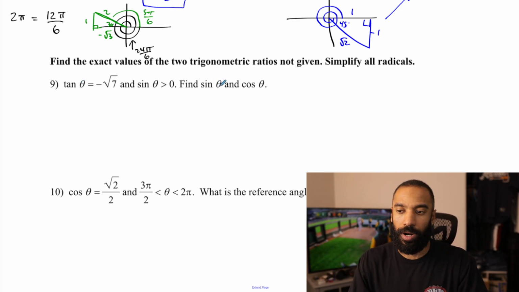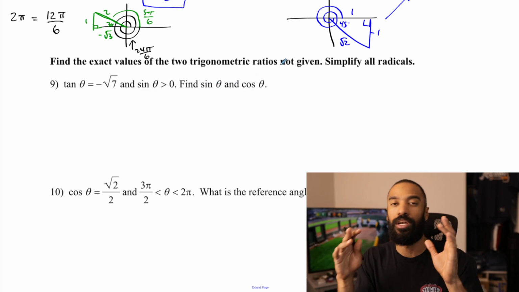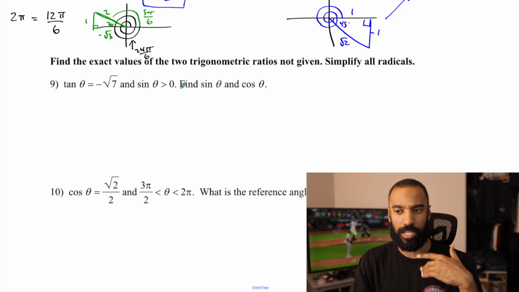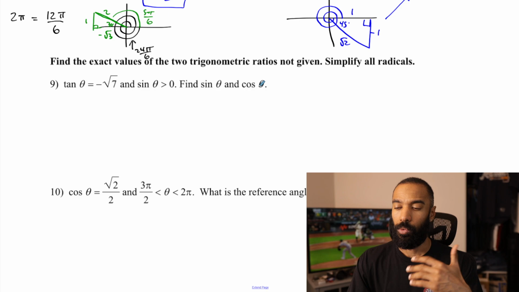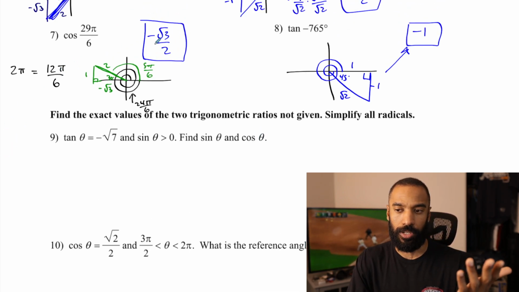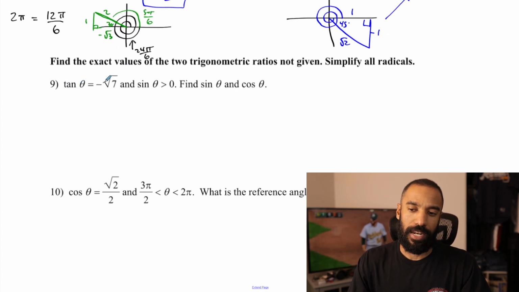What we're going to do, we're not trying to find theta. We're trying to find sine of theta. We're trying to find cosine of theta. We're trying to find out, in the similar triangleness of the right triangle stuff, what is the opposite over hypotenuse ratio? What is the adjacent over hypotenuse ratio? That's what all these things always are. Granted, they're in a unit circle, but that's what these things always are right here.